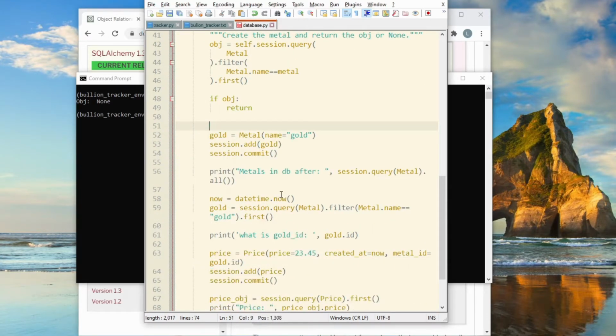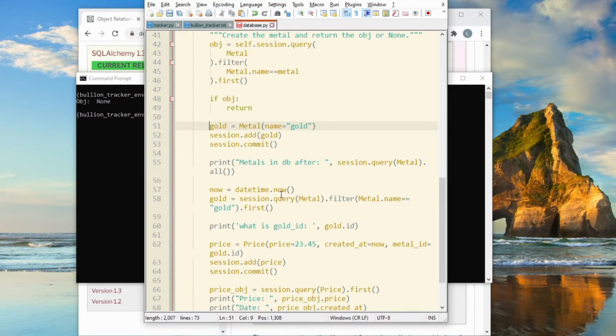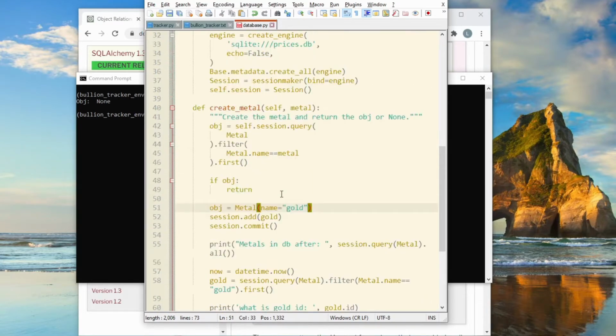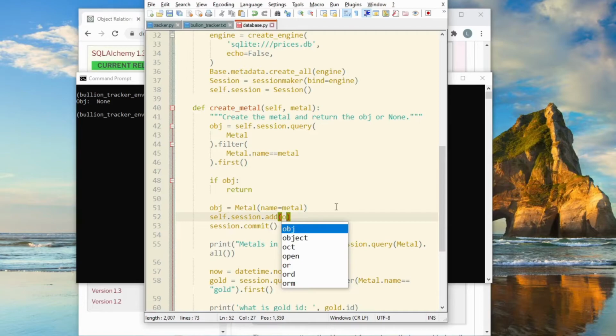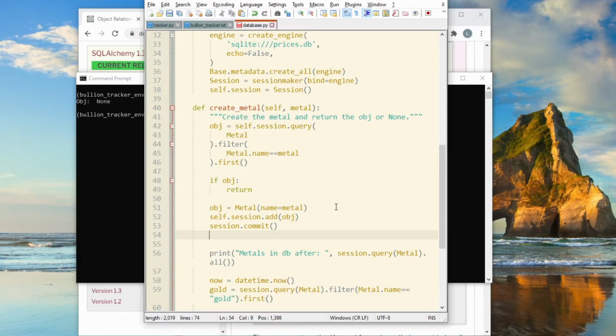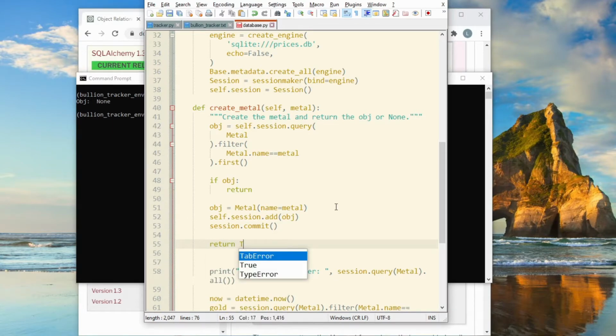So I'm going to delete this, and I'm going to say gold object is going to be metal, name is metal, and we're going to add it to the session, and we're going to commit the session. We'll return true and return false.